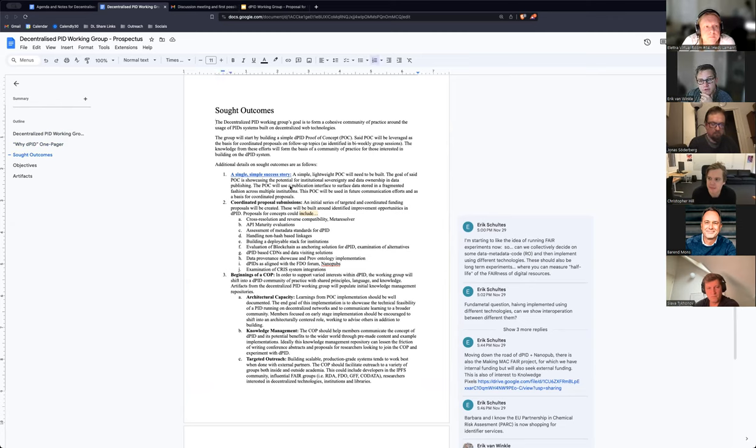For these three sought outcomes, I can quickly go through them to give an overview. First outcome, a very, very simple proof of concept. This was kind of my way of thinking about it, and I'm definitely open to how others would feel about this direction, but I want to showcase a world where institutions can host their own data in data publishing. Publishers can surface it and still function as the discoverability hub, but we don't need a complex web of APIs connecting all of these different groups to each other. Data publishing can be made simple without having to remove the canonical version of a data set from an institutional server.